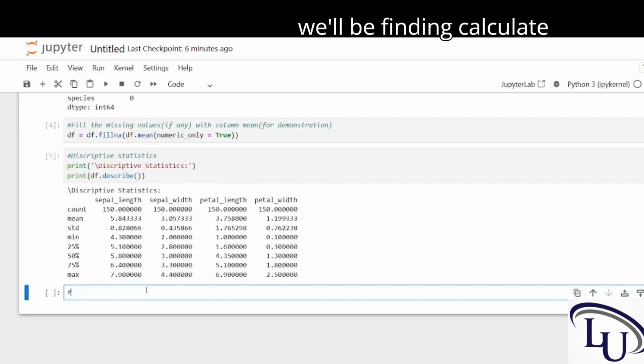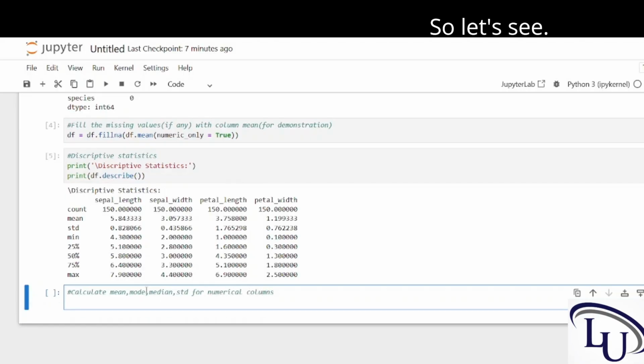Now next comes calculating the mean, median, mode, and standard deviation for numerical columns. So let's see.